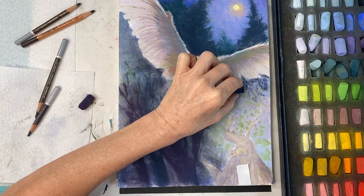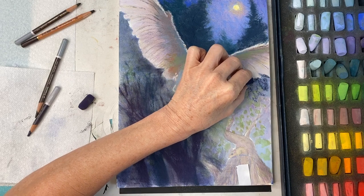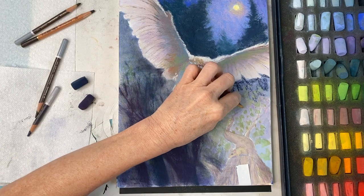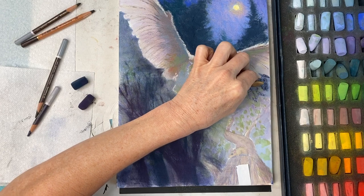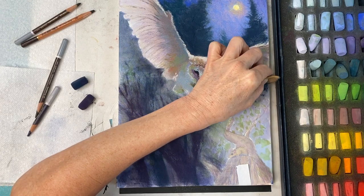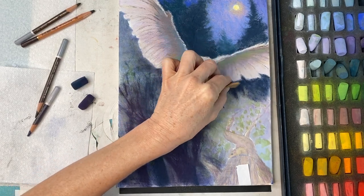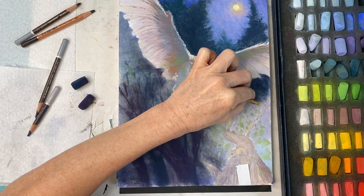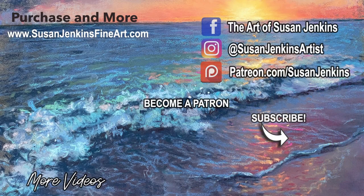I've been gradually getting in some of the darkness of those trees and branches and blending them a bit with my chamois cloth, just trying to figure out where things would be. There's going to be a lot of dark back there, so this is going to be the end of Part 1. Part 2 I will be finishing that extending branch, the mouse, and the fireflies. Please comment and let me know if you like these shorter formats, and I'll put them all together in one playlist. I'm excited about this — I hope you liked it, thanks for being here, and happy painting!